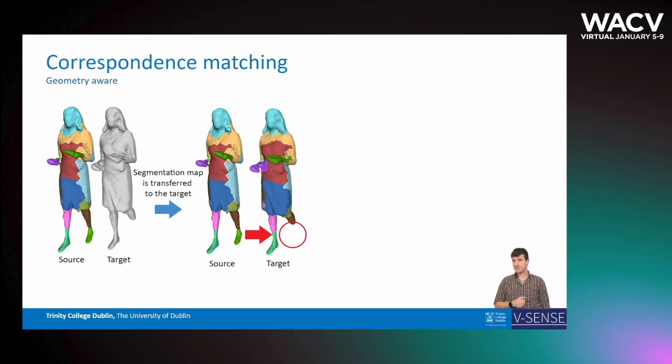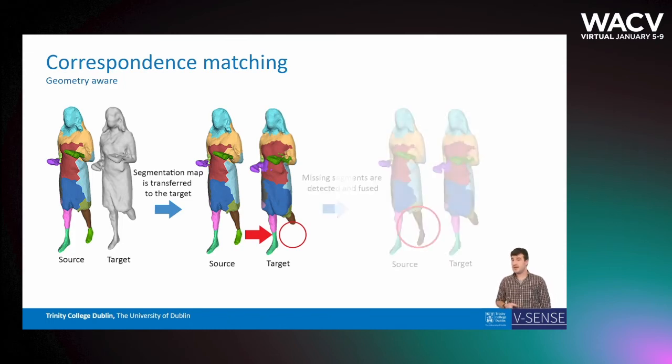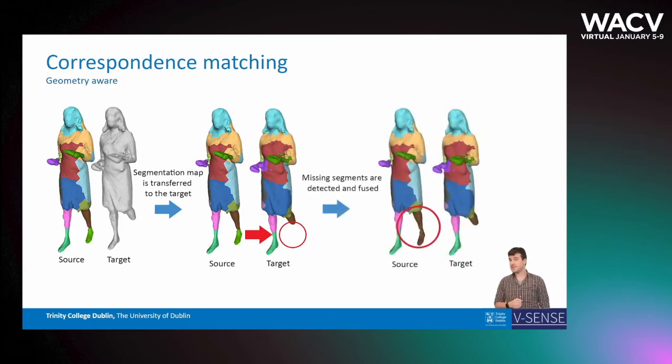This mapping does not need to be strictly accurate and is in fact designed to identify discrepancies. Such discrepancies trigger the adaptive fusion of segments with their neighbors, which are then flagged for rigid transformation in order to preserve the detail in the source which is missing in the target. Following the segmentation transfer, non-rigid ICP iterations with correspondence pruning are performed on a segment basis for all coherent segments.